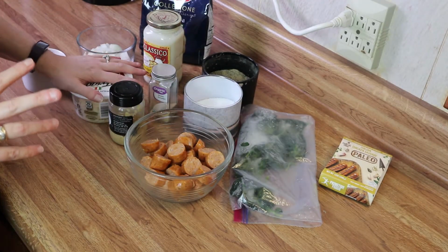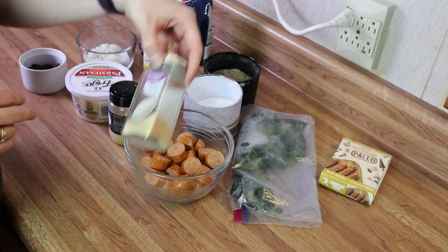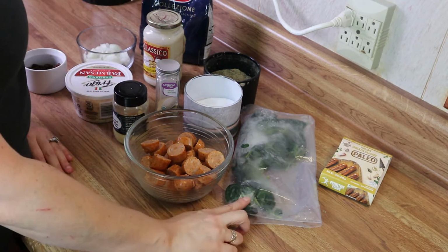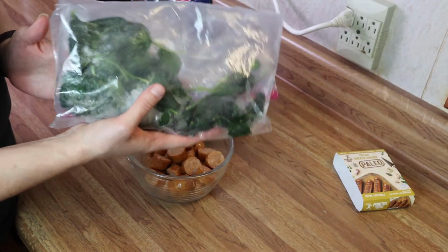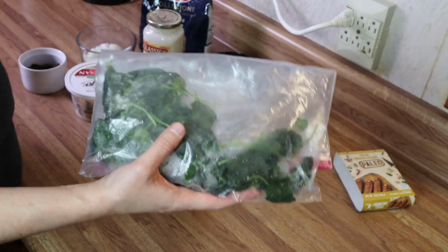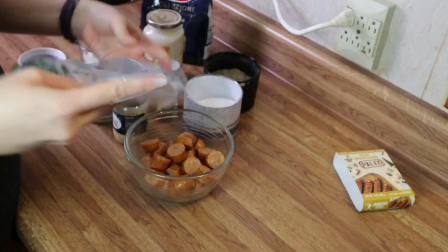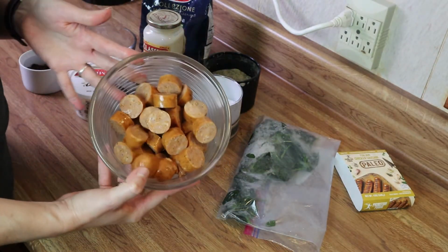You're also going to need some salt and pepper. I've got some onion powder here. You won't need much of this. I've also got some minced garlic, some spinach. I keep this in a little bag in my freezer. I buy one big giant tub of spinach, and then I just chunk it in a freezer bag, and this is what we work through, because if I put it in the refrigerator, it goes bad before we can use it. And you're going to need some sausage.